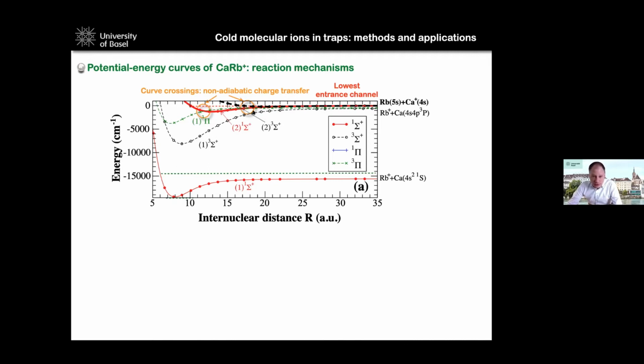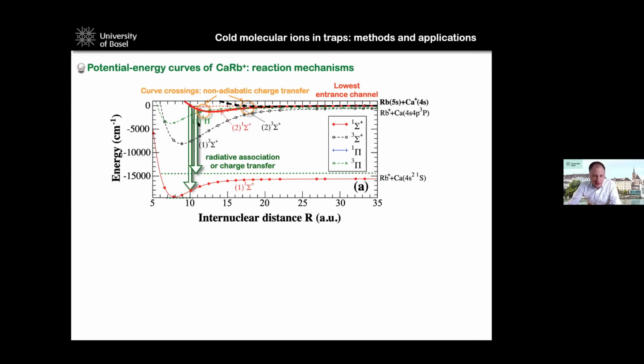Yeah. And if it hops over to the green curve, then after the collision, the two particles can depart again on the green curve and then arrive at this asymptote. And there you see at this asymptote, we had a charge transfer, right? So, this explains in part the observation of these rubidium ions in the trap. But there is more.